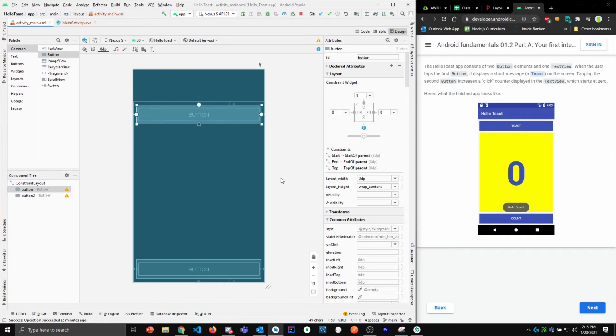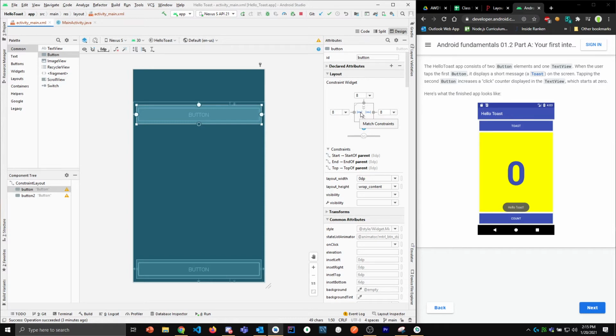Yep. Okay, so the other way that you can change that is you notice that there's these symbols here inside of the square, and you can see how the top and bottom are these little arrows. So that represents wrap content. This squiggly here represents match constraint.